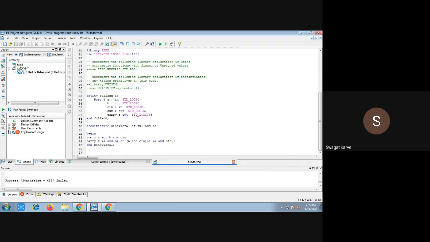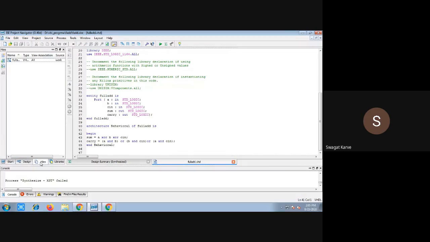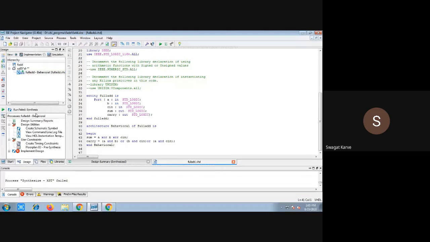Implementation part actually will not work because we must have hardware with us, where we can implement that. So this code, whatever the files that we have written here, that is okay. Now we will go for the test bench part. For the test bench we have saved this code, no problem. Now for the test bench, what is the procedure?